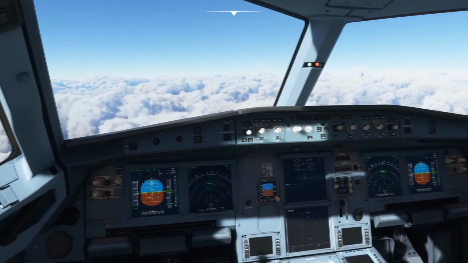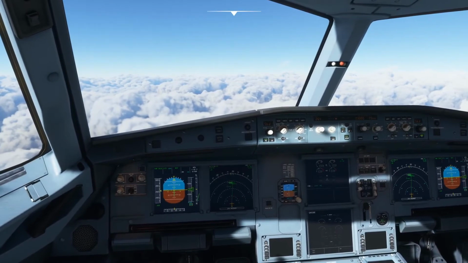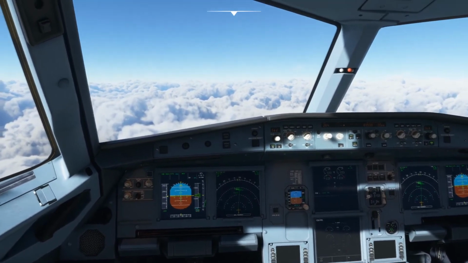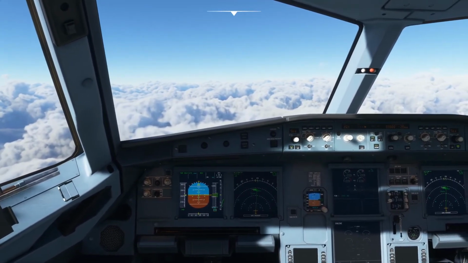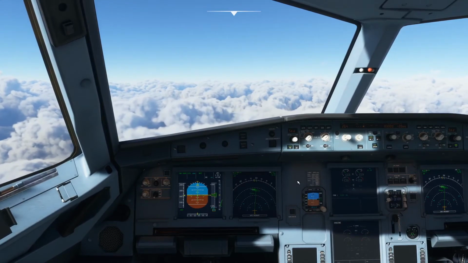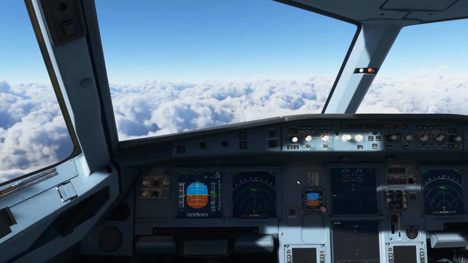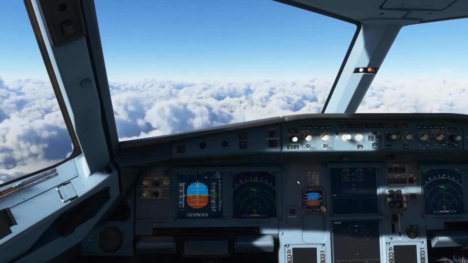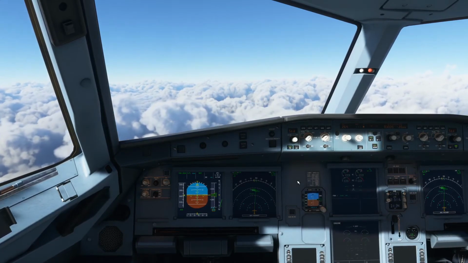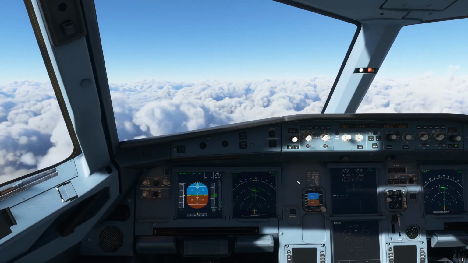Now I do fly the airline aircraft that I'm allowed to within the virtual airline. So that sometimes means I'm not flying a wide variety, at least not yet, until Flight Sim 2020 has more aircraft.